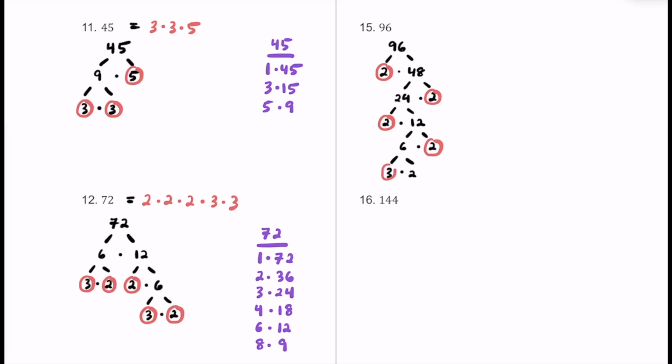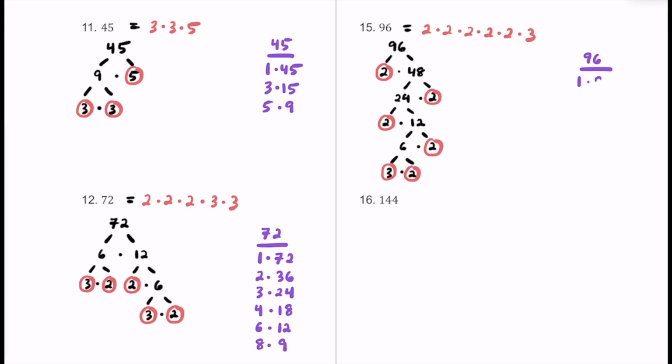So this is a little bit bigger of a tree here. What's our prime factorization? I'm just going to write it out: 2 times 2 times 2 times 2 times 2, that's 5 2's, and then a 3. All right, so it's a pretty long prime factorization here. You can use exponents to write it, but I think it's easier to keep it written out expanded like this to help with the factor lists.